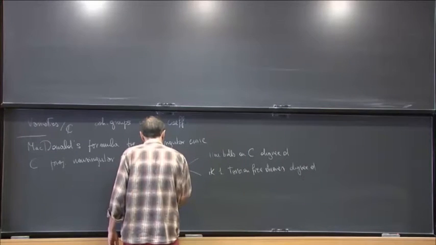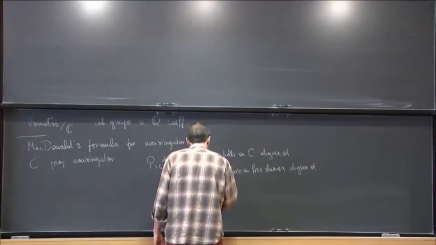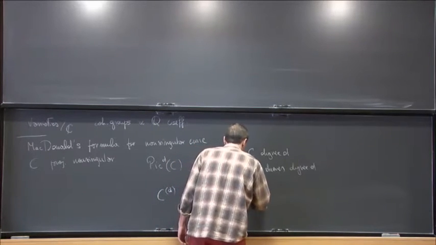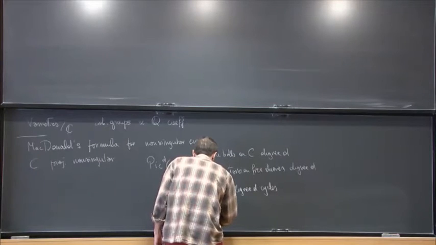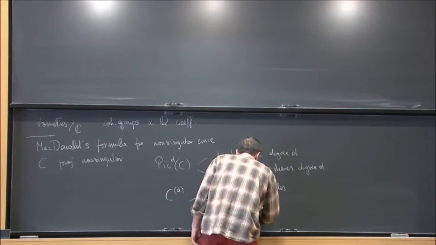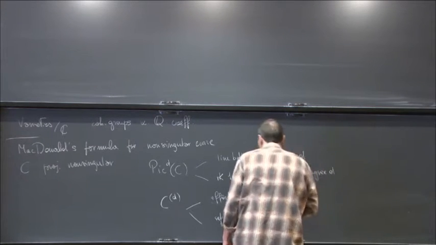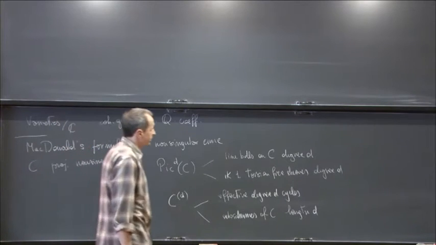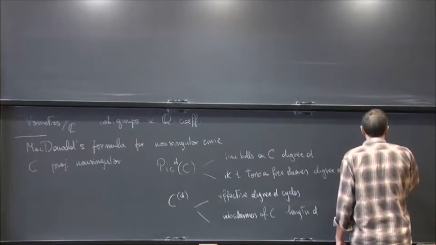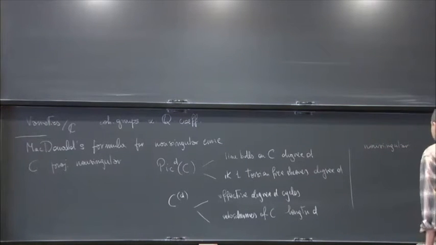And similarly, we have the symmetric products, which can be considered as parametrizing indifferently effective degree D cycles, 0 cycles, or, which is the same, 0-dimensional subschemes of C of co-length, of length, whatever, D. And these things just coincide on a smooth curve, for obvious reasons. And so these are all non-singular. This symmetric product, because of basically Newton's theorem on symmetric functions, is non-singular and complete, actually projective.